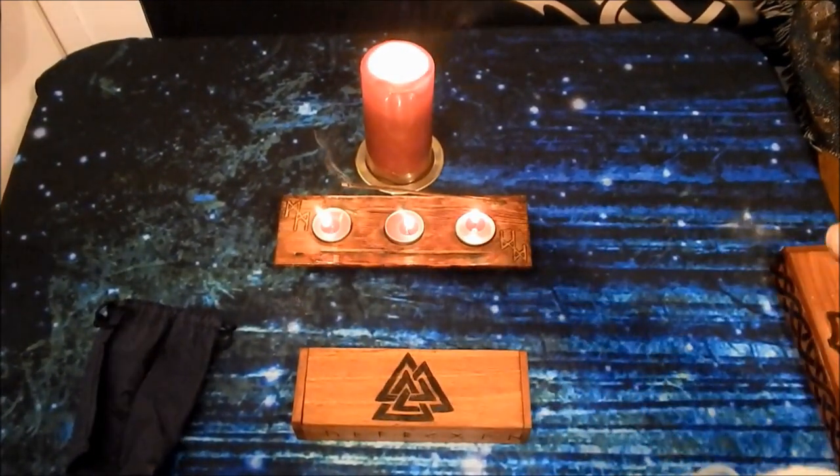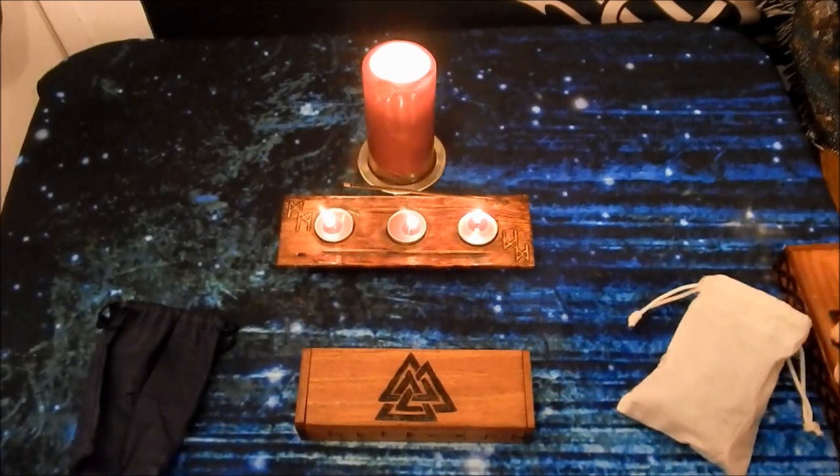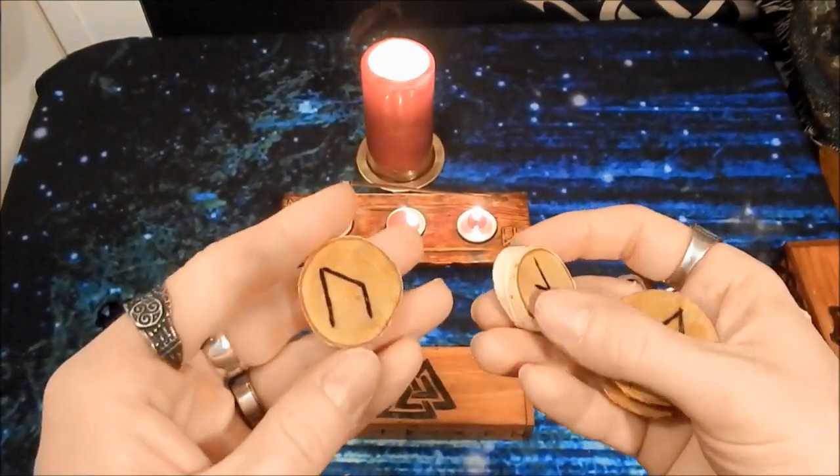Okay. And hold on a second. Here we go. Alright, so here is the rune set in birch.